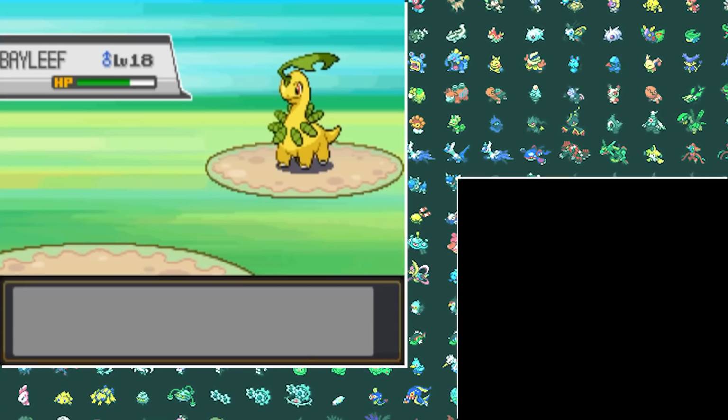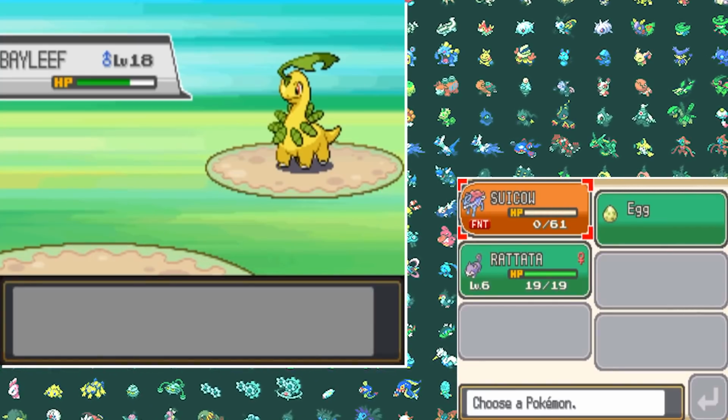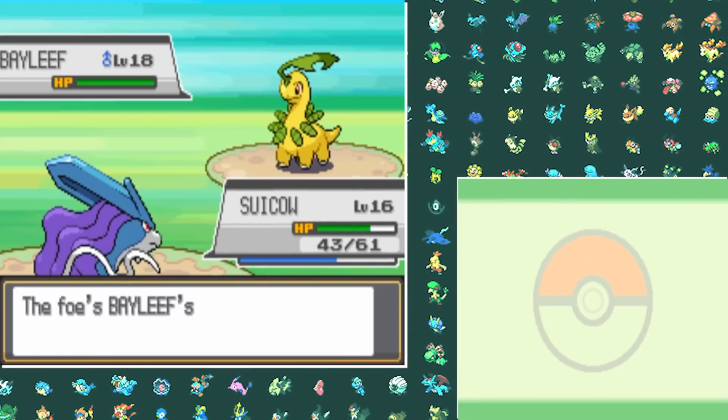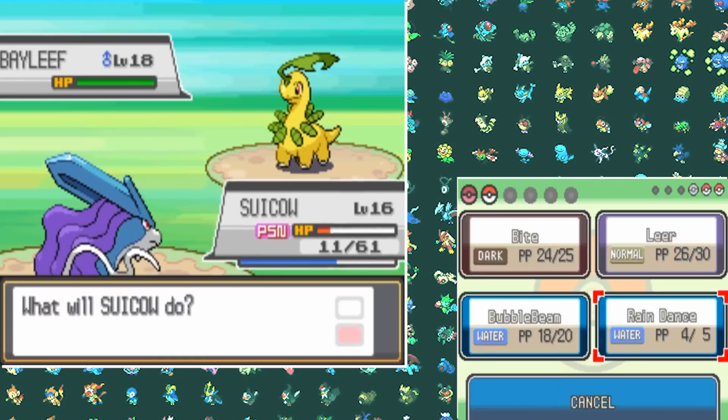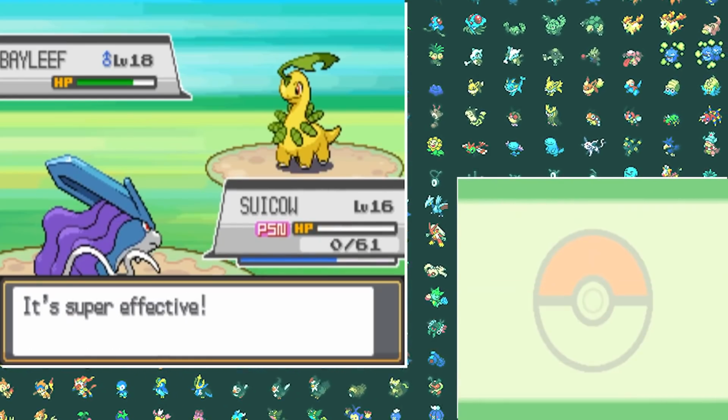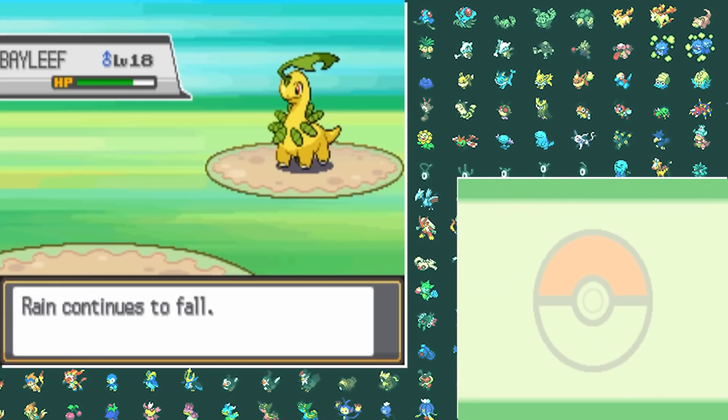Besides that, if it gets into low health, it also likes to use Synthesis to get all of that HP back. And if that wasn't enough, it also has Razor Leaf, which loves to crit me and is super effective on Suicune as well, which does, of course, a lot of damage. So after getting destroyed a couple of times, I eventually got all of the luck that I needed to take down this Bayleaf without having to level up even more.